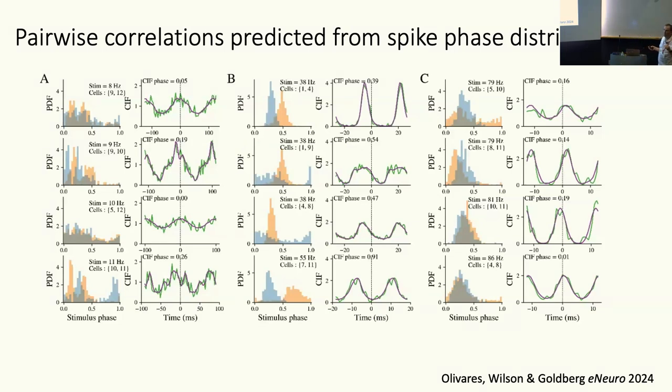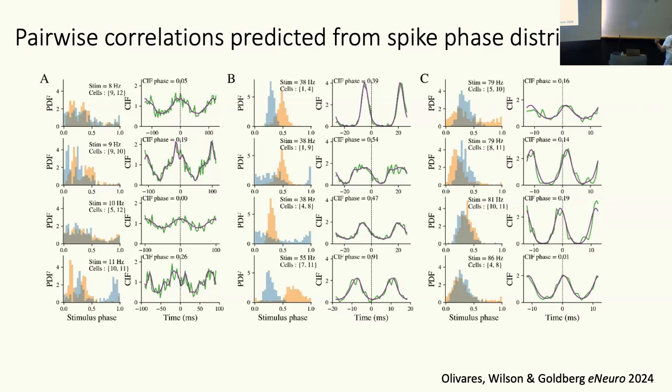I don't think the beta oscillations are at the intrinsic firing rates, so they're a little bit lower. It's true that if you're at very low rates, you tend to get in phase, and maybe at higher rates you get more. So it's not perfect, but at least a proof of concept. You see that even neurons subject to the same input, so let's say in Parkinsonism, the whole brain becomes oscillatory, just by virtue of the fact that these GP neurons have different phase response curves. So their heterogeneity is expressed by different phase response curves. You expect them to fire at different phases, and therefore their cross-correlation should not necessarily be around zero.